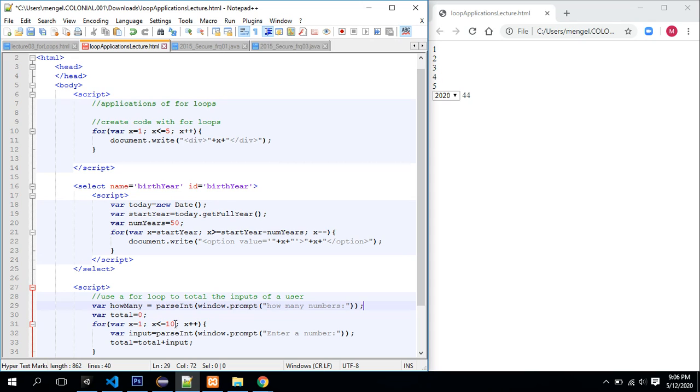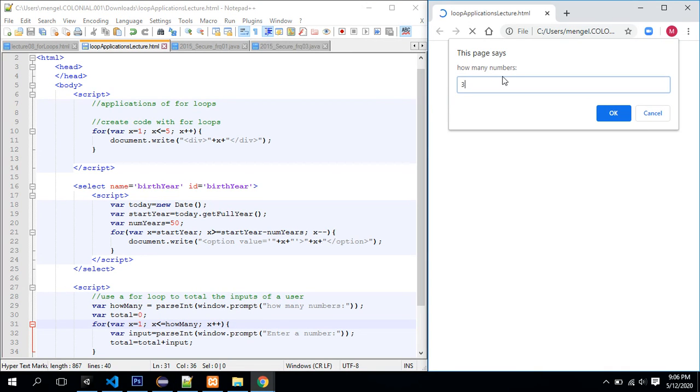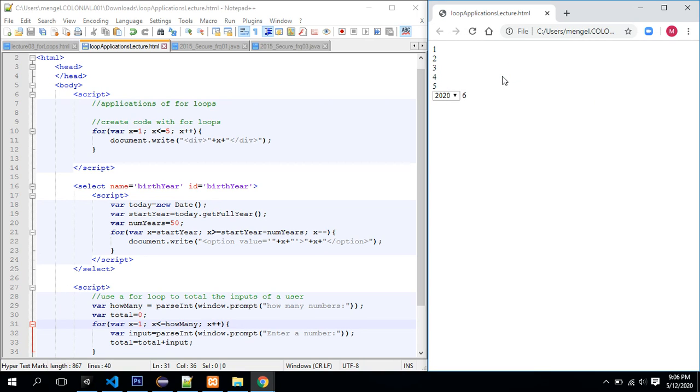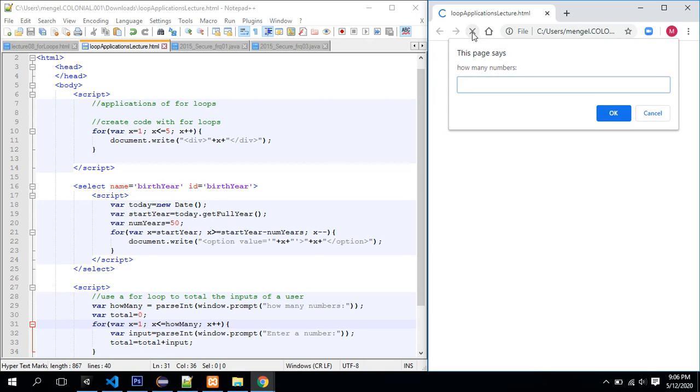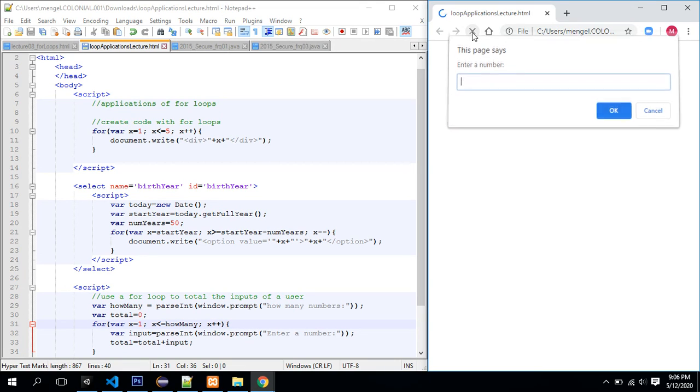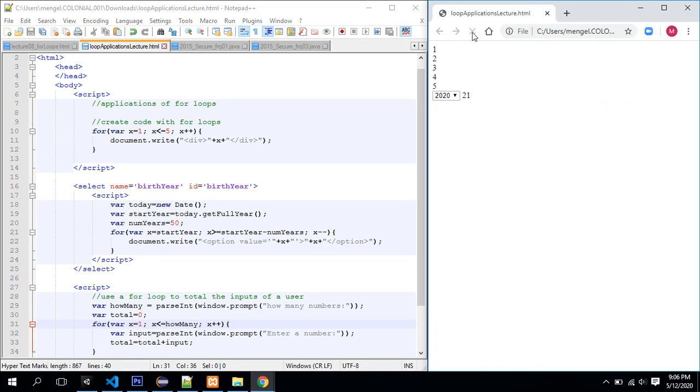And then instead of going from 1 to 10, I can go from 1 to howMany. And so now, how many numbers? I want to do 3 numbers. And we enter 1, 2, and 3 for a total of 6. Or how many numbers? 6 numbers. And we enter 1, 2, 3, 4, 5, and 6 for a total of 21. So we can get really, really into this.